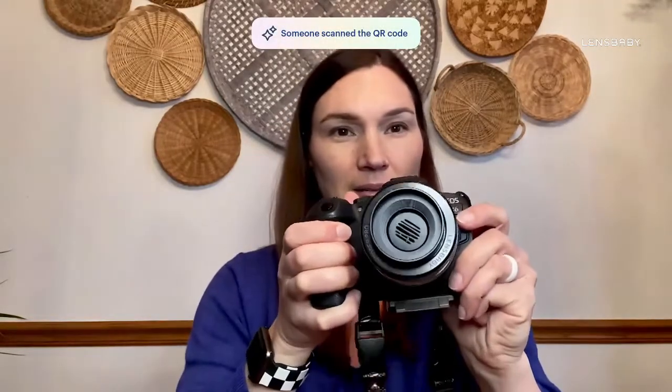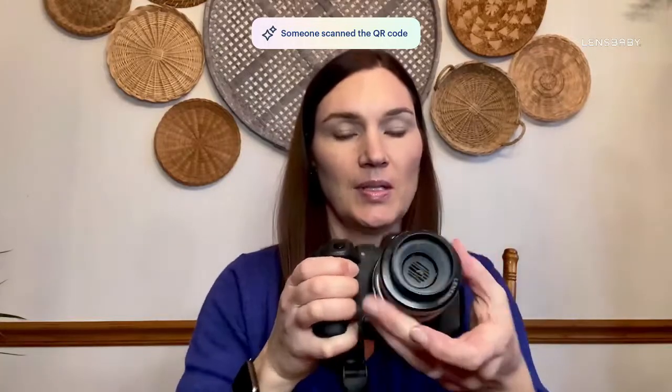pop it open. I have the slot disc. You simply set it inside the optic and it's right in there for you to use. When you want to get it out, your little aperture holder, the end piece pops off and there's a little magnet on here and you simply touch it up against the aperture and pull it off and store it inside for safekeeping.